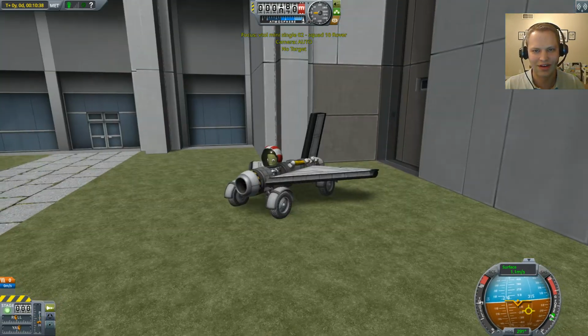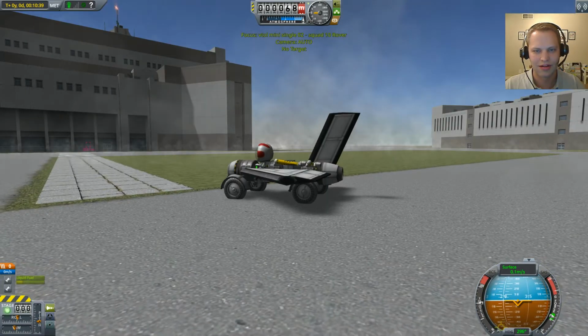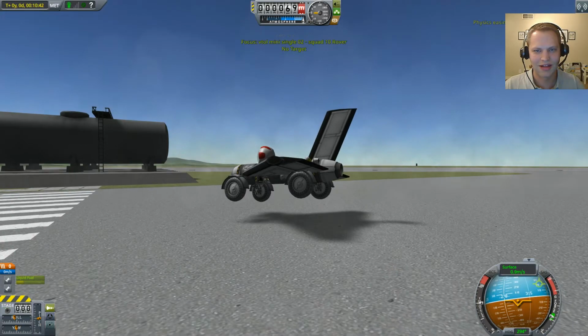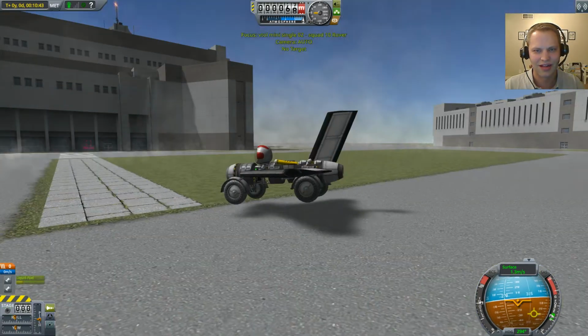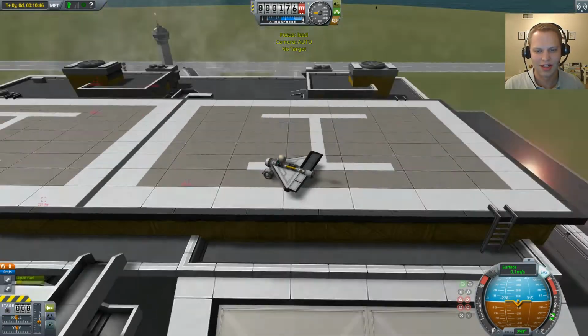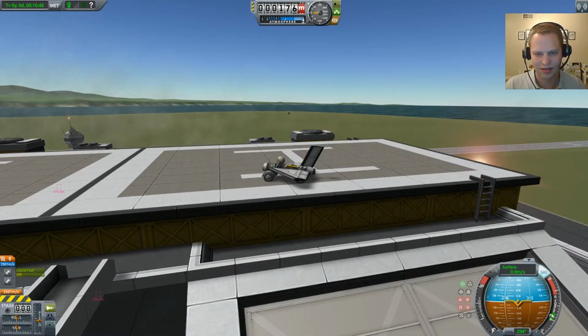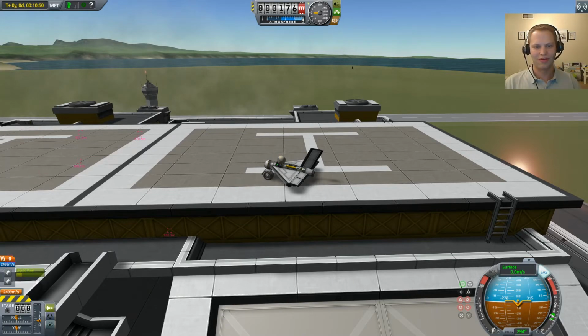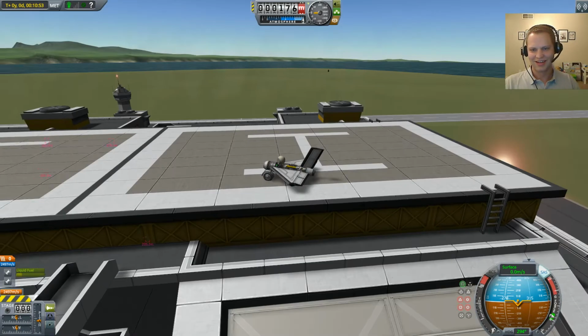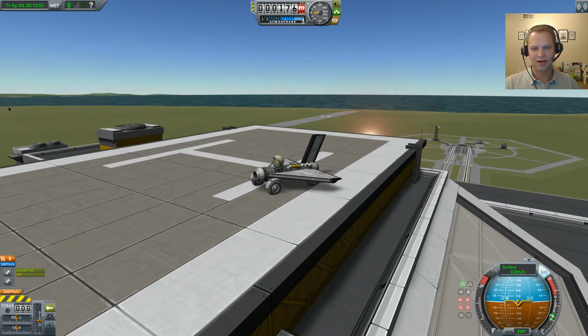So I need to find the guy I renamed lead, which I think is piloted by Jeb. And I might have already cycled through him. There we go. So now everybody should be following Jeb. And if we wanted to, we could take off again. I'll show you how this thing works.